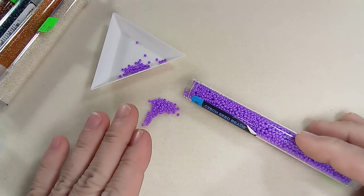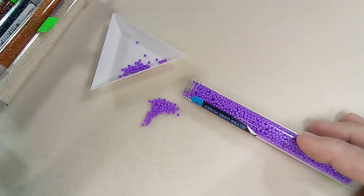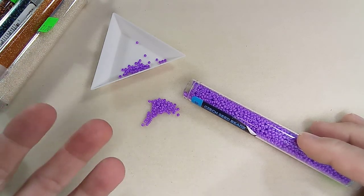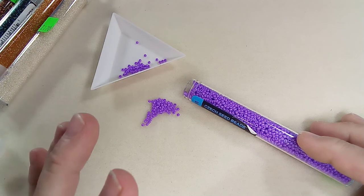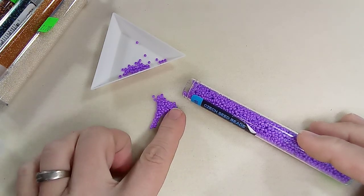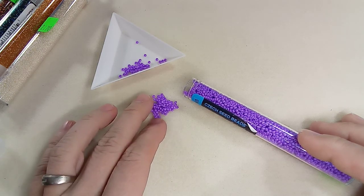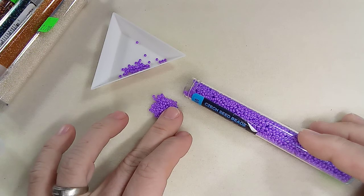And yes, the stuff's coming from China, but I don't know where else you're going to get it from unless you pay $10 for something that's handmade. I don't know where you would get that kind of stuff. So yeah, it was great to be able to get stuff for 30% off. So I placed a big order.